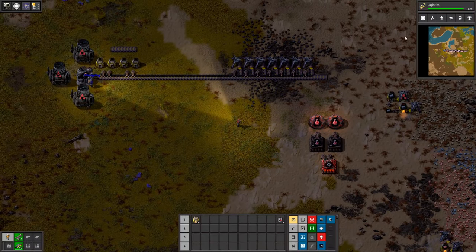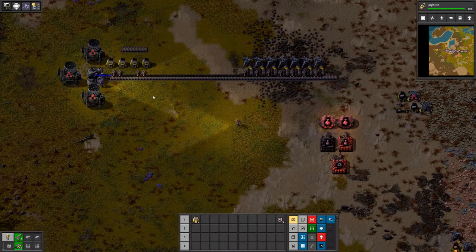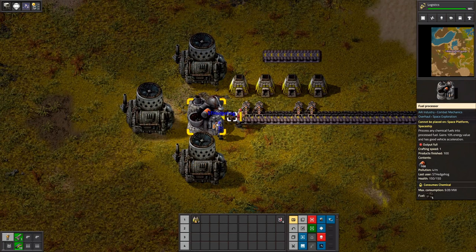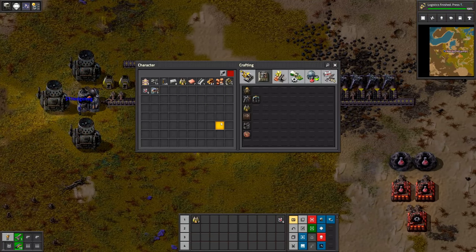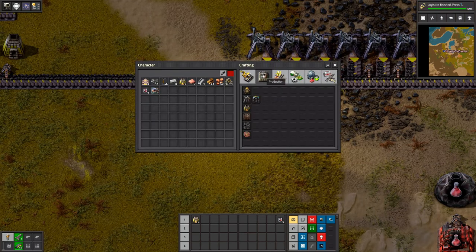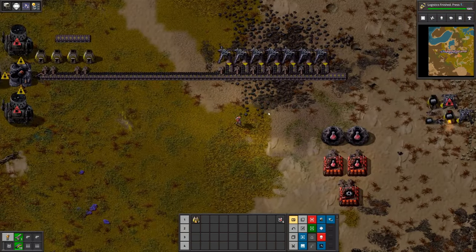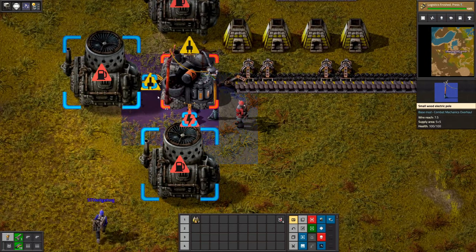Right, logistics is almost done. What does that give us? Ooh, undergroundies and splitters. Yes. That's too close. I think maybe we need to stick some of... Not those, but those. Did you make some power poles? I did. I have 46 power poles.